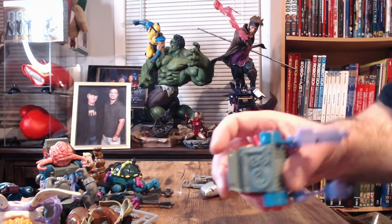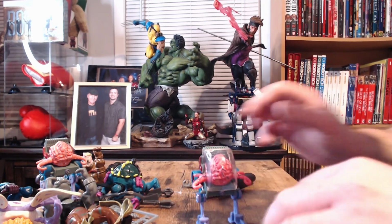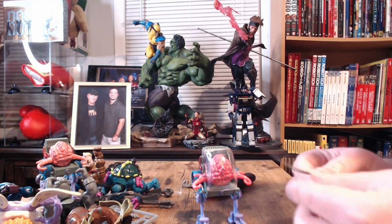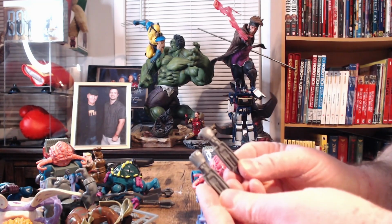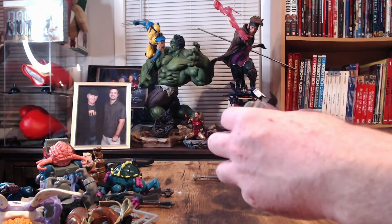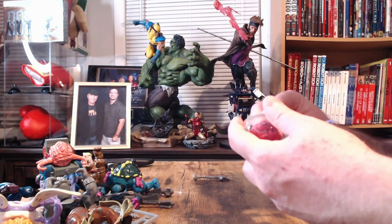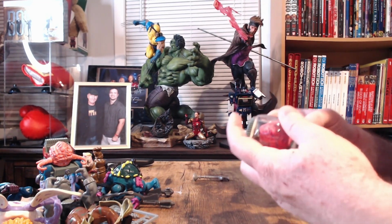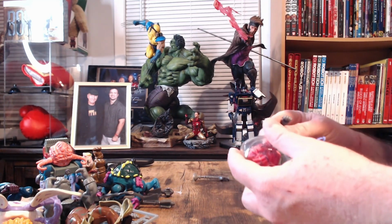Alright, here we go. Here's Krang. Got some sort of a hose thingy here for his accessory. One of his accessories, and we've got his arms here. They attach this side, I think, if I remember correctly. It should pop right in. Or not. Oh, there we go.